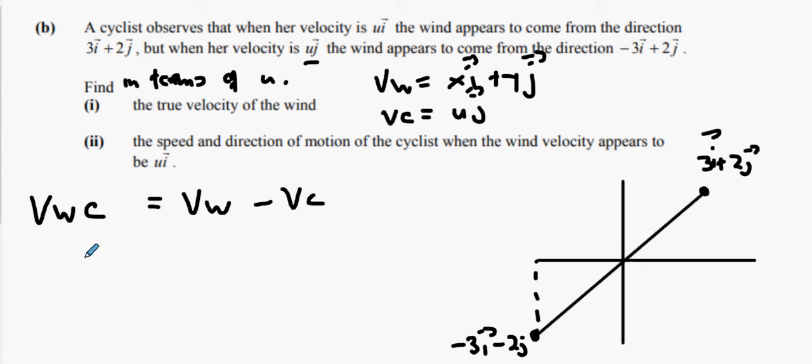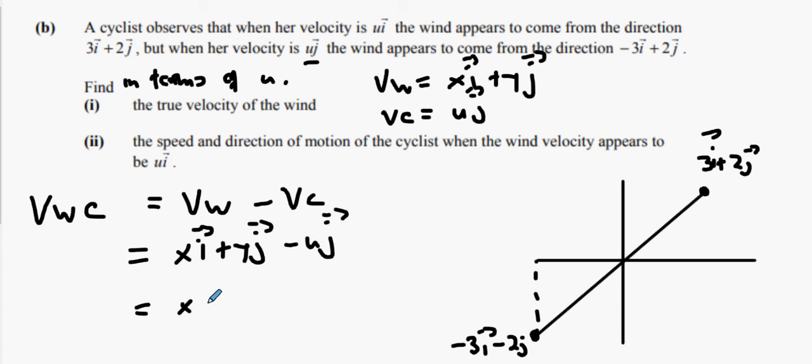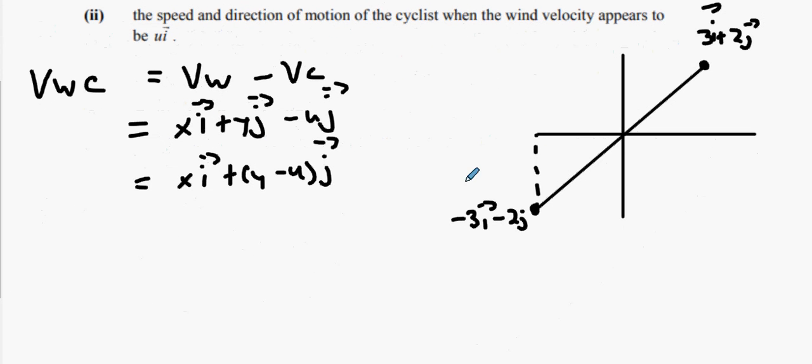Now, let's do this. It's xi plus yj minus uj, and then that's xi and y minus uj. Alright, now what's the deal with this function as a whole? Is it in a problem quadrant or is it in just a nice regular quadrant? Normal. Which ones are the two problem quadrants?